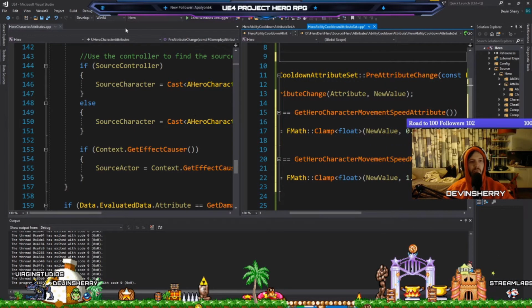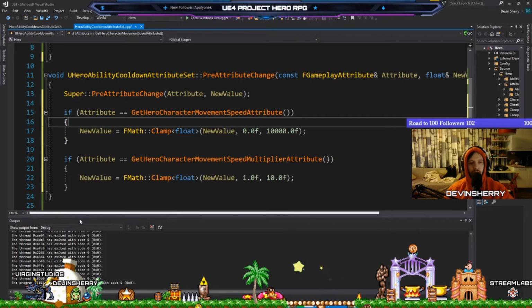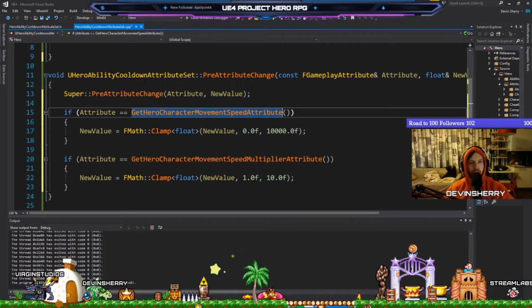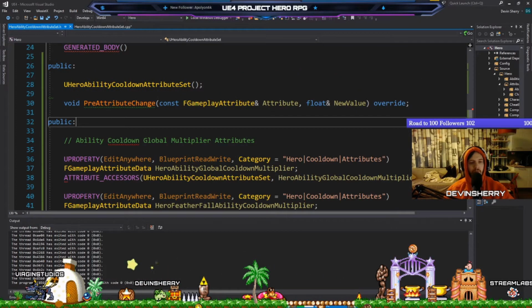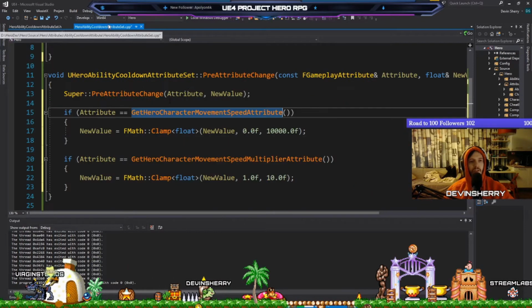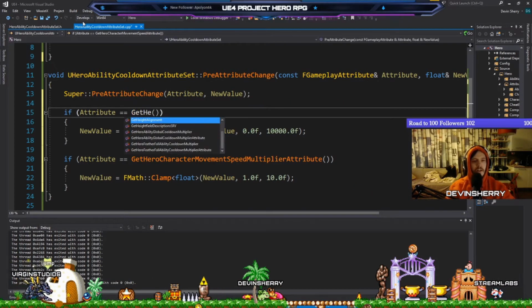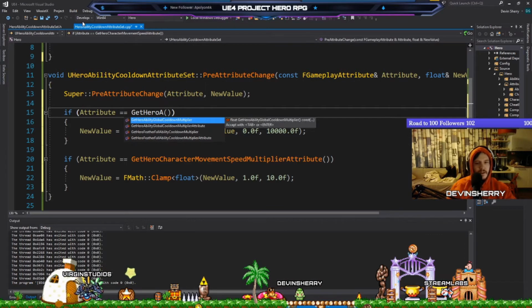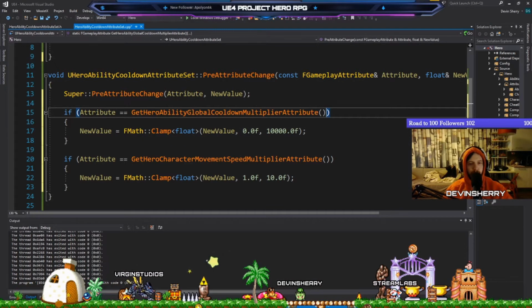Now we just have to remember which attributes we're dealing with. So what's the first one? Hero ability cooldown. Okay, get hero ability cooldown multiplier attribute. We'll clamp this between that and 10.